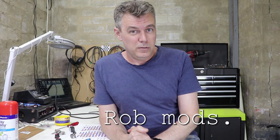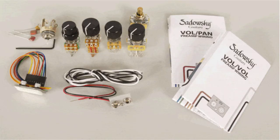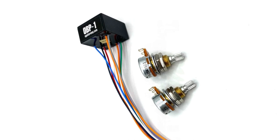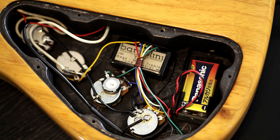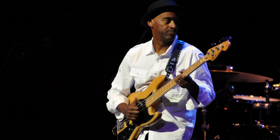So I'm not really sure who first came up with the name boost only to describe this type of preamp, but I suspect it might have been Roger Sadowsky, and that's because he's been using this type of preamp in his instruments for maybe 25 years or more. The Aguilar OBP1 is a very similar circuit. I believe it was designed by the same bloke, but probably the most well-known boost only preamp would be the Bartolini TCT, made famous of course by the great Marcus Miller and his beautiful 77 jazz bass.